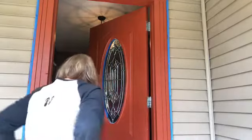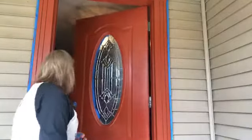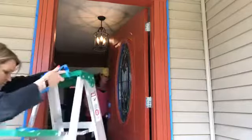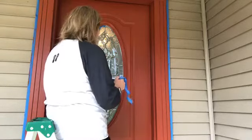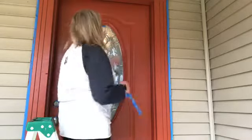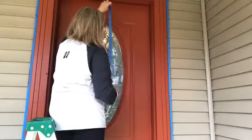Now I'm going to look at this door. I'm going to steal a ladder from Angie - thank you. You always want to look at your door as if it were wood. So like this piece right here, we'd go left to right and it would stop right here. We want to tape that. We always finish with the up and down, so I'm going to do my center part first.